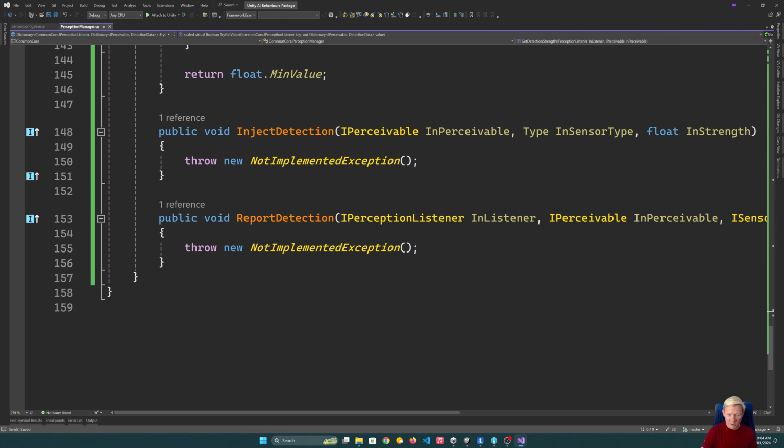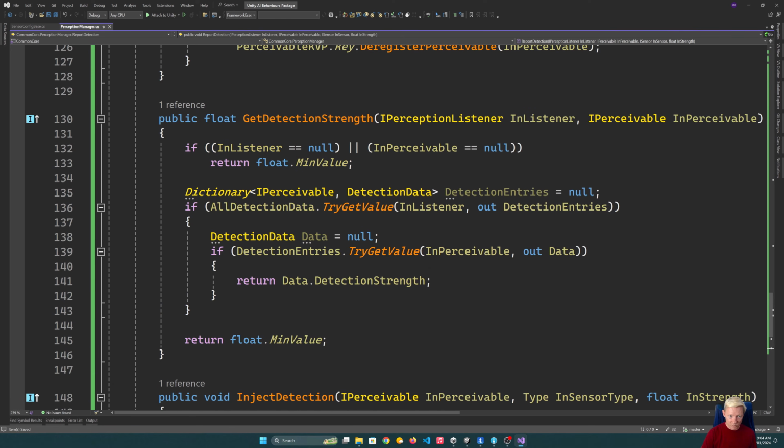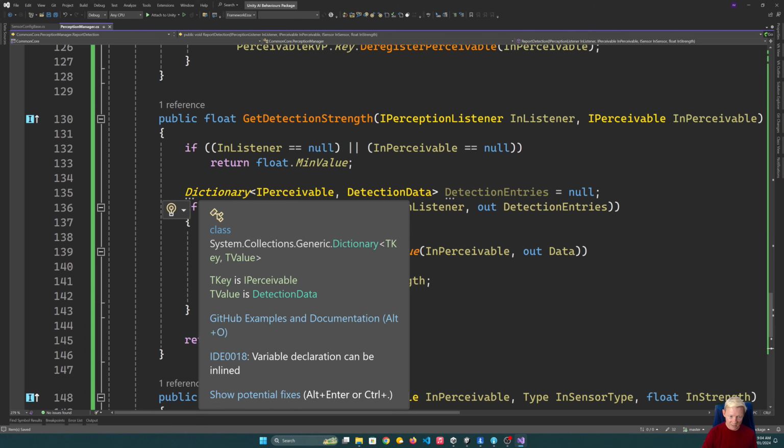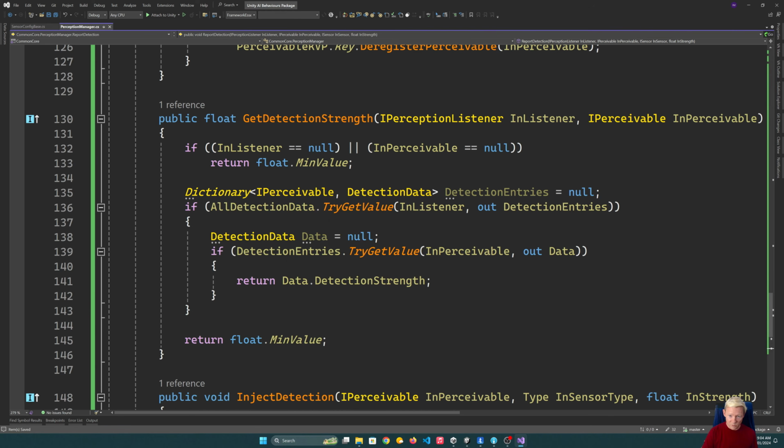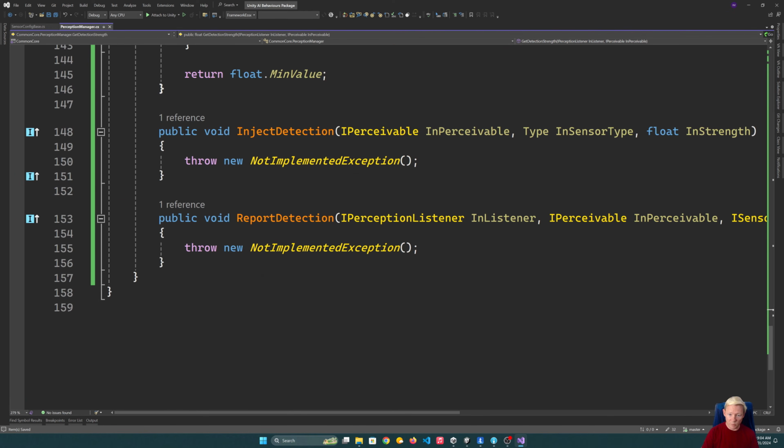Then we have our logic here for reporting and injecting a detection. So I'm going to do the reporting of a detection first. This has to do a little bit of a similar process to our get detection strength. We have to go and do this retrieving logic first because there might be no entry.